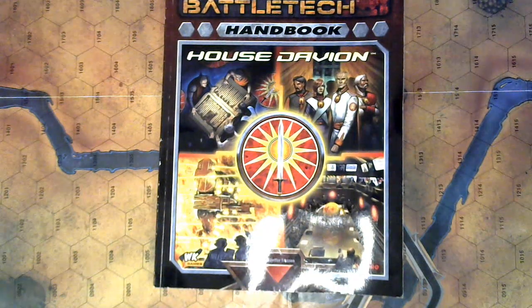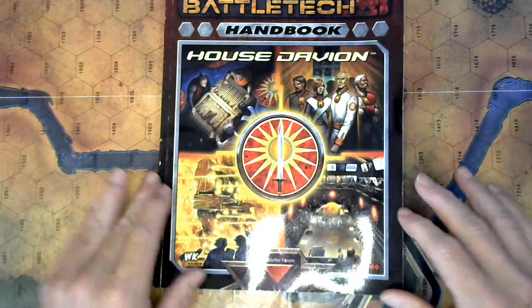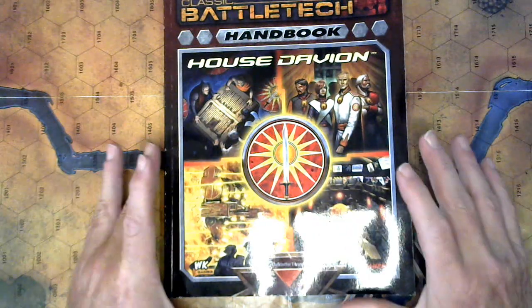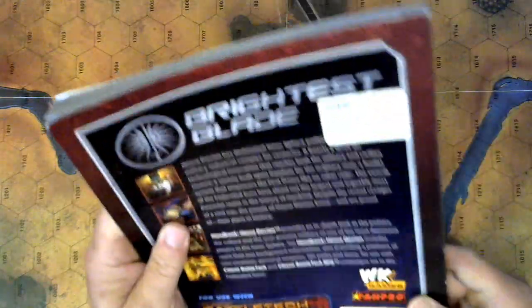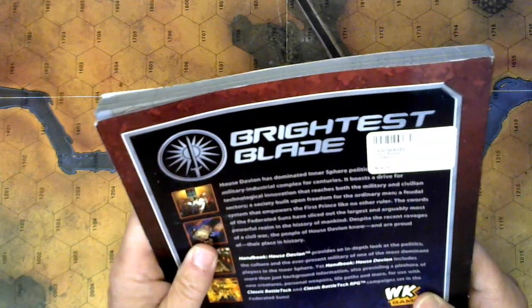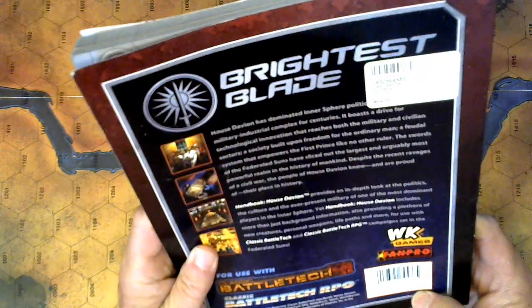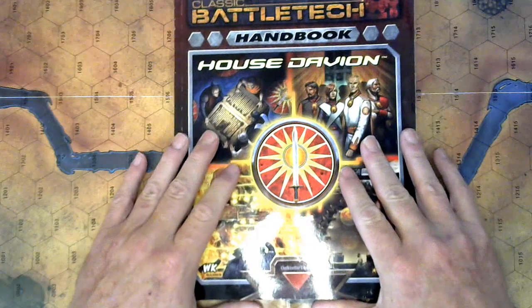This is the BattleTech, classic BattleTech handbook from House Davion. So this is a Fan Pro / WidKid game product. I was lucky enough to get this one off the internet six or seven months ago for about the same price, $35 I believe is what I paid for it. And it was great. As you probably know, this is a series, of course.